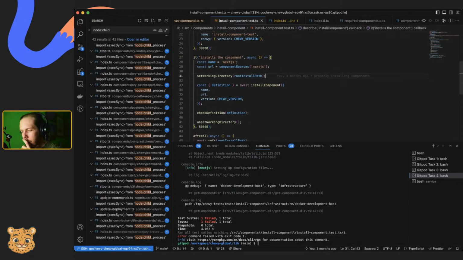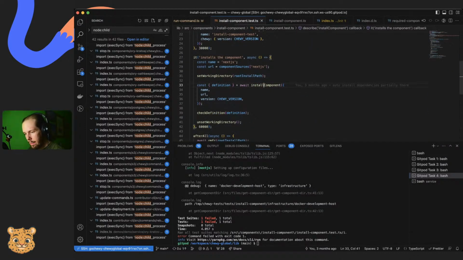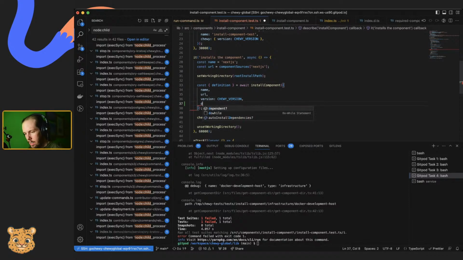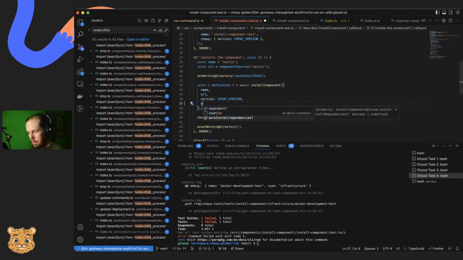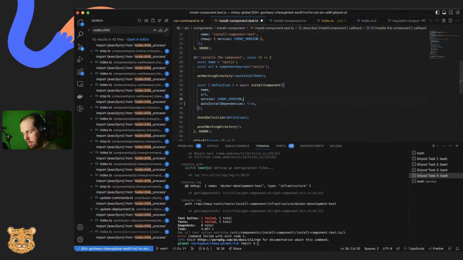Whoa, wait. Oh. Yeah, because, okay, I think auto install dependencies. Hopefully this works.